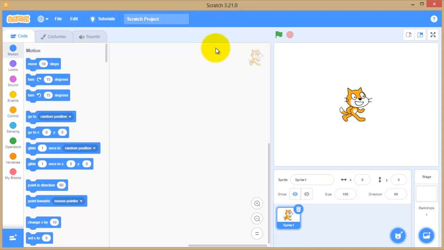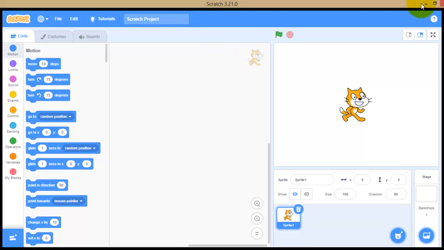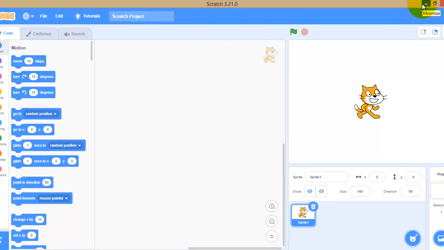In chapter number 17, we're going to see how to start a project. In Scratch, whatever you are doing here works as a project. You can make it full screen. Whatever you are doing in Scratch is called a project, and the sprite that we have seen is an object or an actor, the one which is going to perform on the stage.